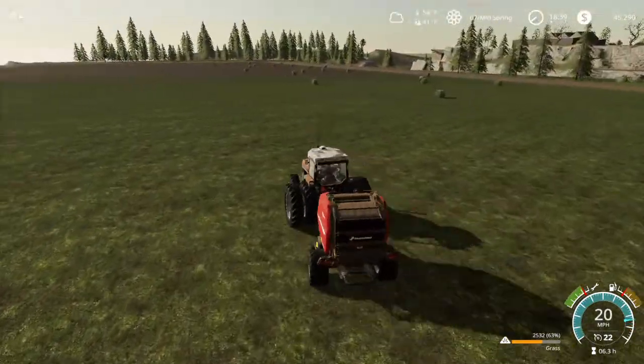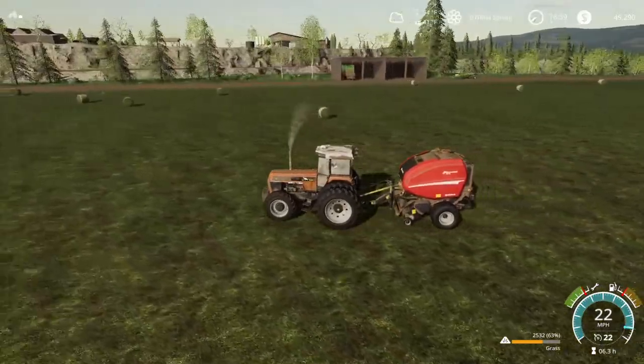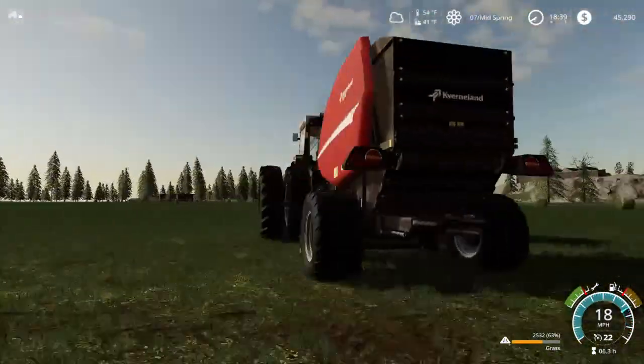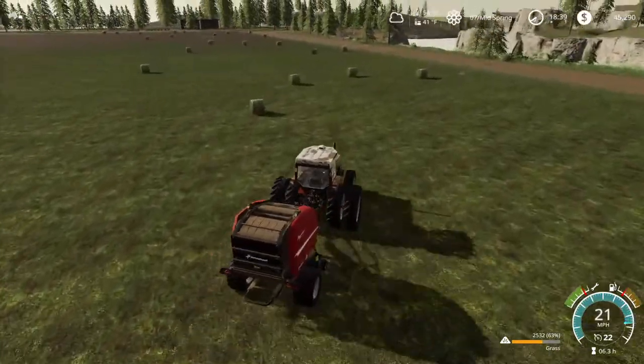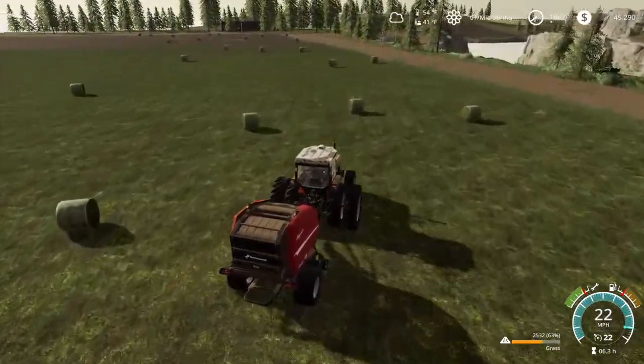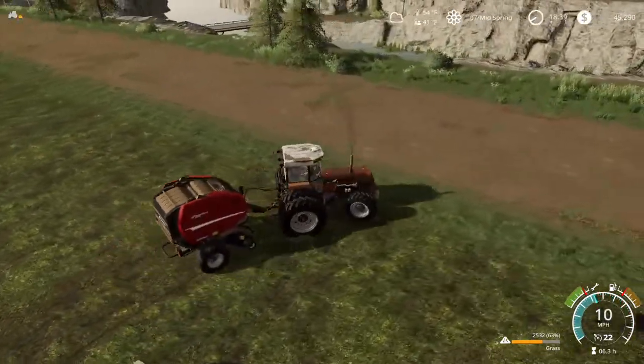So I think I'm just gonna... the windrow's right there. It'd be awesome if this thing had a hitch on the back. I could hook another implement to it. I'm just gonna run this down here, and then I'll go back and get that windrower. We'll rake up the end.